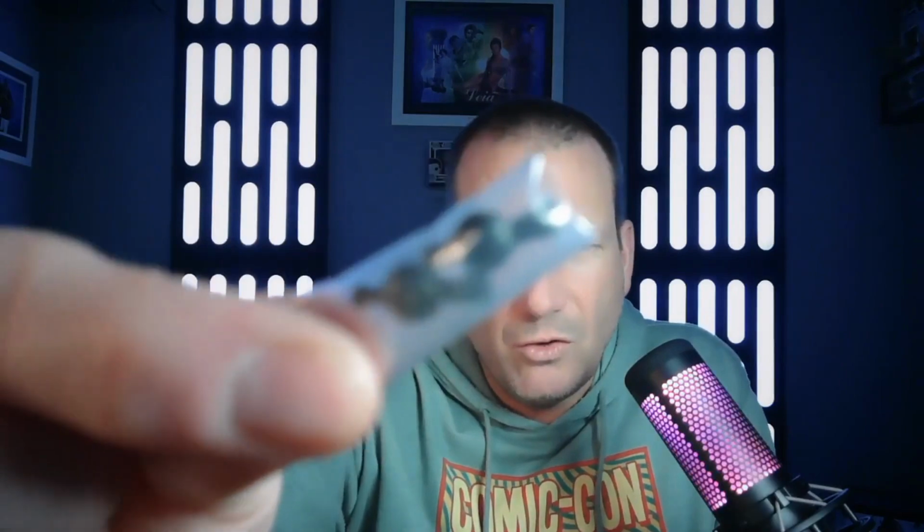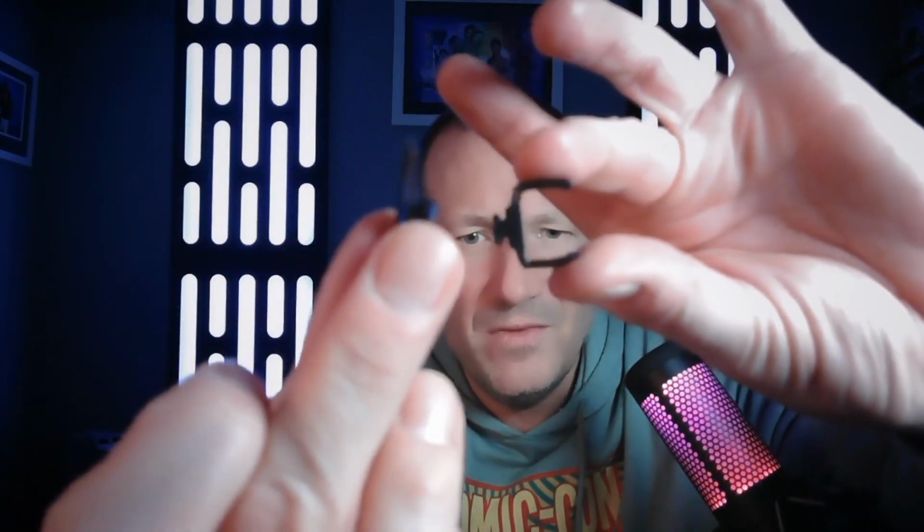And then finally, the only other thing I see, except for the stand, is we have a couple extra of the little ball joints. So these go in the hands. So if you do happen to break them, you have a couple extras. And then we actually have two little pieces that we're hiding in the corner here. I'm not sure what this is going to be. This might go with the lightsabers, but they're just like little plastic black pieces here. I'm not exactly sure what these are for, but I'm assuming it's probably going to be some type of clip. And we'll have to go through the instructions to see exactly how that works.